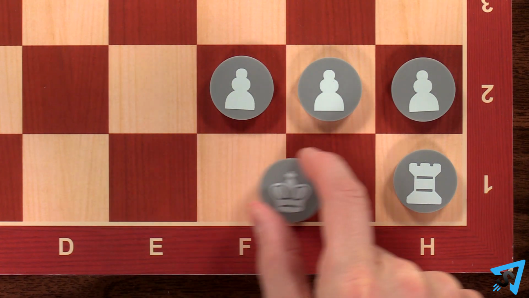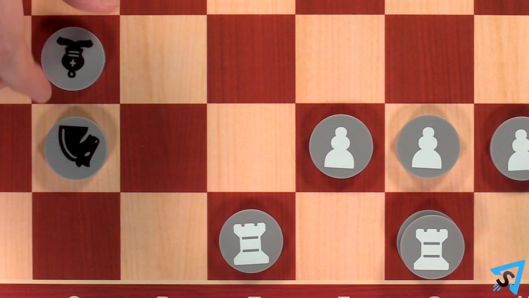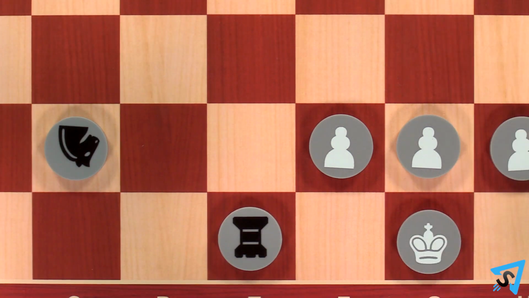Castling is only allowed with the original rooks under normal castling conditions. The first player to checkmate their opponent's royal piece wins.